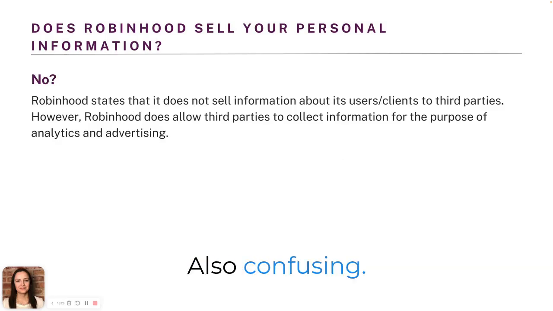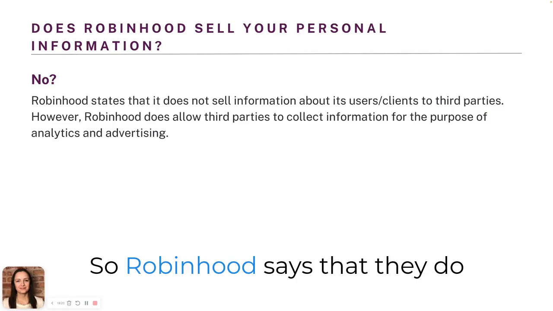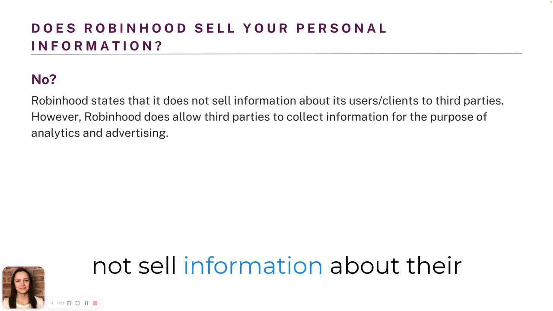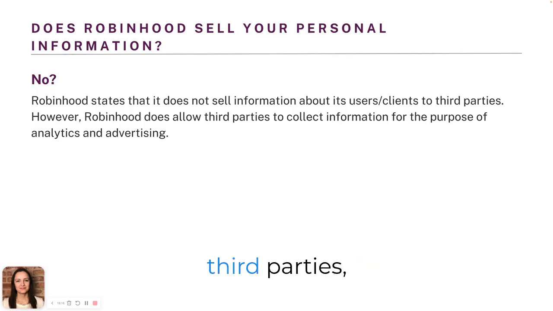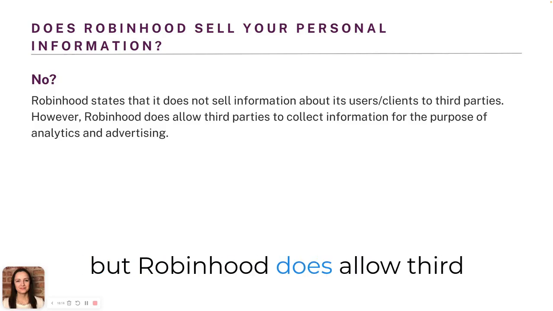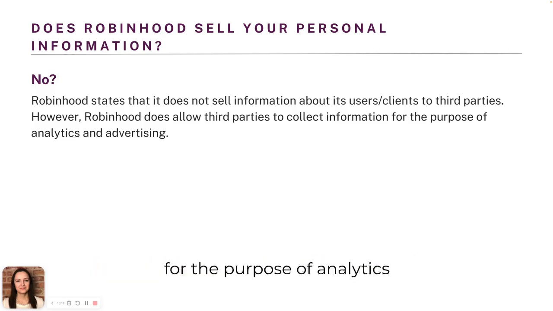Now, does Robinhood sell your personal information? Also confusing. Not confusing for the regular consumer, but confusing for a privacy lawyer. So Robinhood says that they do not sell information about their users or clients to third parties. But Robinhood does allow third parties to collect information for the purpose of analytics and advertising.